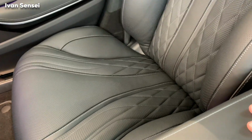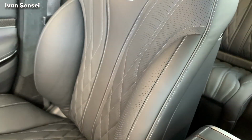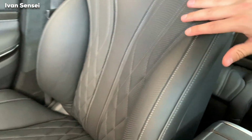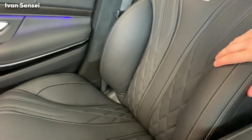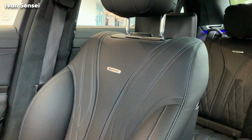And these are the exclusive AMG seats, which have a cross stitching, also in a color I'm not sure about, looks like a silver black, or maybe a gloss black, something like that. So they are very comfortable. You can make it more narrow, more wide. You can have a massage here, so basically everything you want you can have it here.